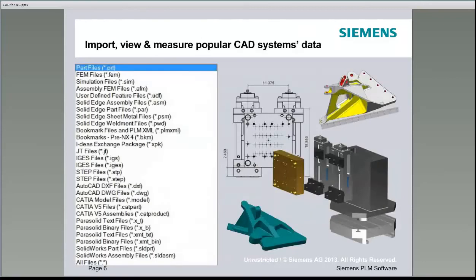With all that said, I'll give you a little peek in here. This is probably easier to see than inside the software. It's a big list of the import capabilities of CAD, so you can see there are all kinds of things, even FEA type models. We can read that kind of data and use all of these things as CAD models. So these are just different file formats.